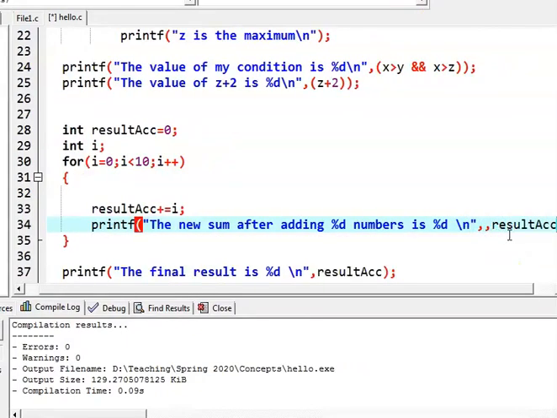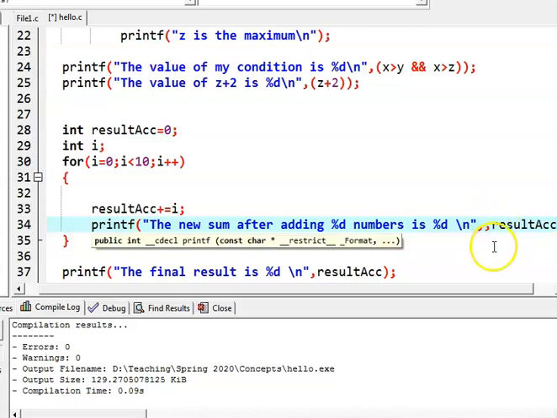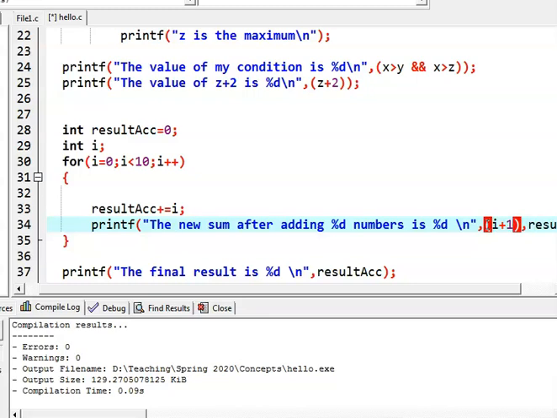Now the new sum, which is the second number I print, is the accumulated result. What is the first number I print? It's actually the number of steps, or the number of times I've done the addition. So the first time I entered the loop, how many numbers did I add? I added one number. If you try to print the i here, it will be a problem. Why? Because the first time you enter the loop, i is equal to 0. However, you performed one step. So instead of printing i, I will be printing i plus 1. I'm not actually changing the value of i, I'm only printing i plus 1.